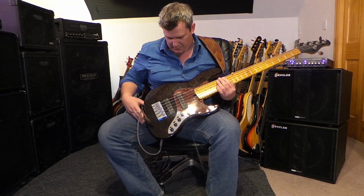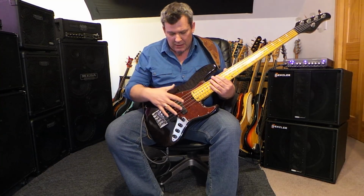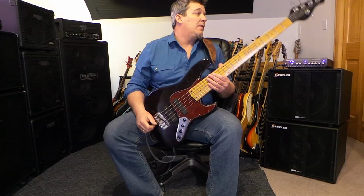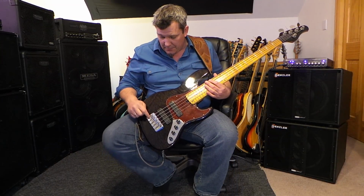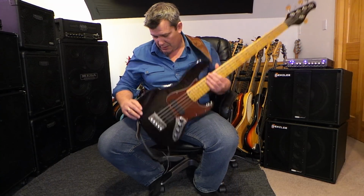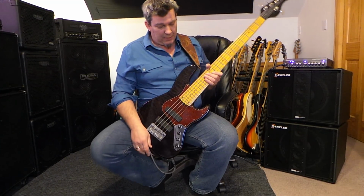It has a quilted maple top over a swamp ash body. It's chambered, tort pickguard, maple fingerboard, maple neck. It's a laminated neck, 3 pieces. Hipshot ultralight lollipop tuners, premium Hipshot bridge, string through the body. Basically, this instrument has everything.